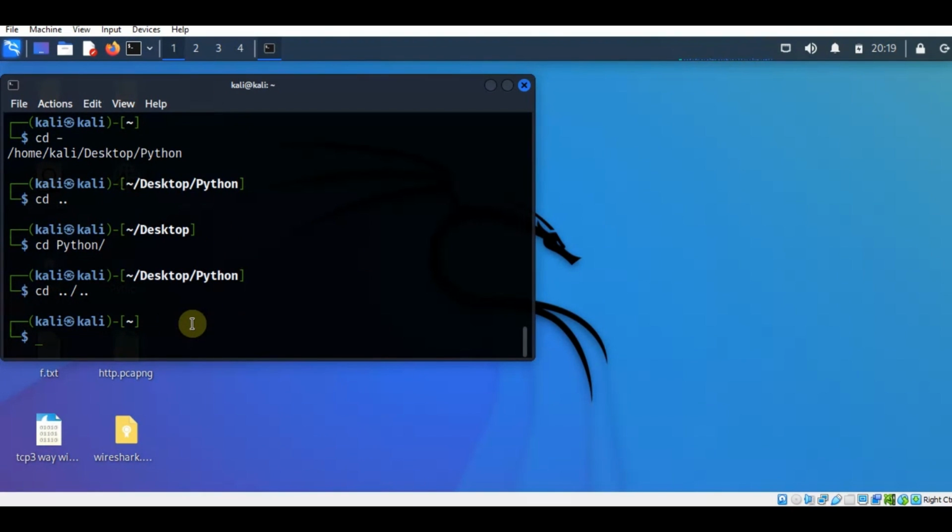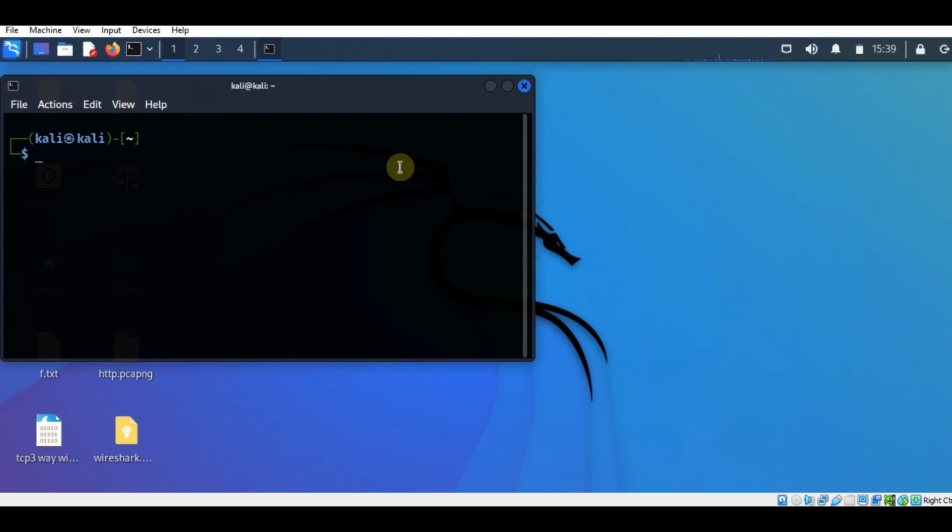So this means we can move up the directory hierarchy from one location within the file system, regardless of our current directory. So now the next command is the make directory command. So before moving into that, we will clear the terminal. So the mkdir command stands for make directory. This will create a directory in the current working directory. So we will create a directory called test1.